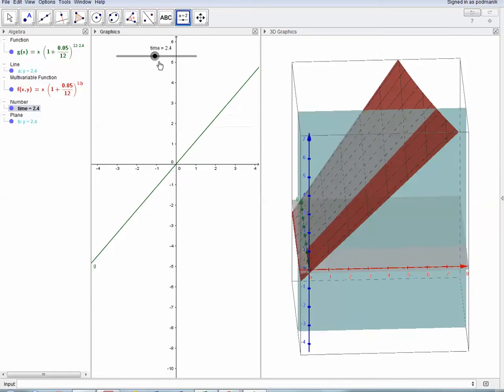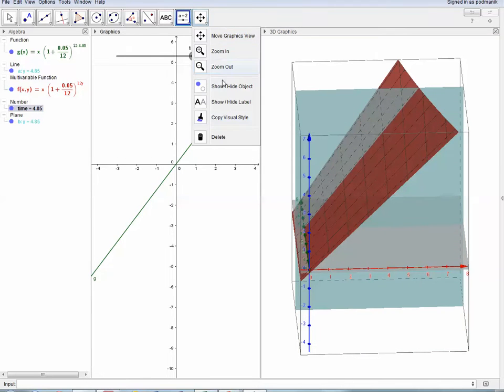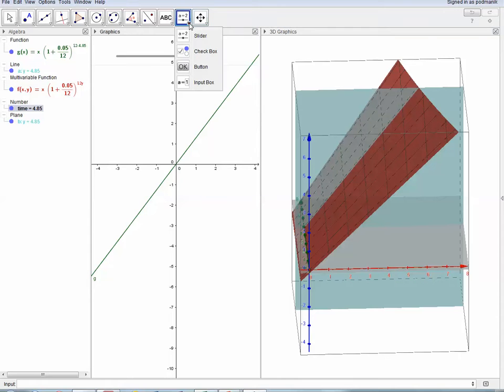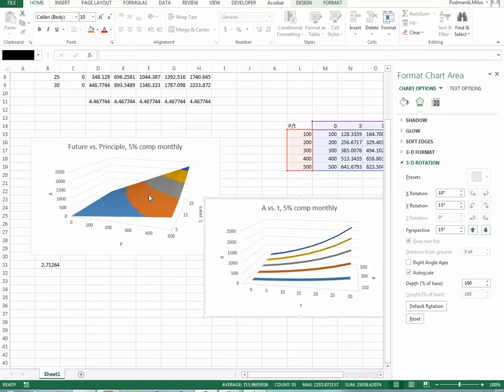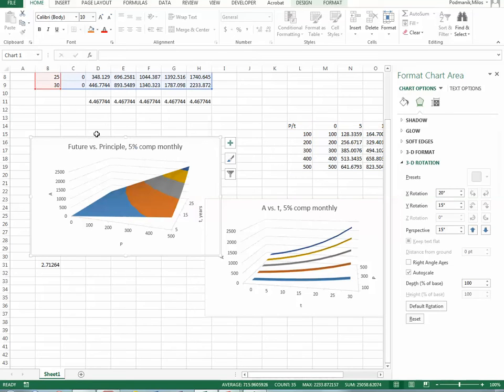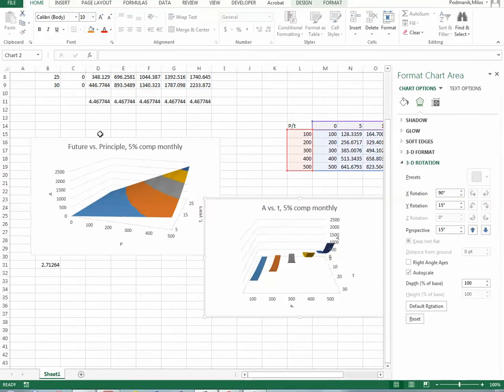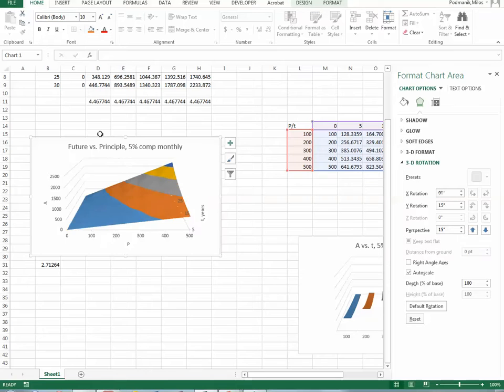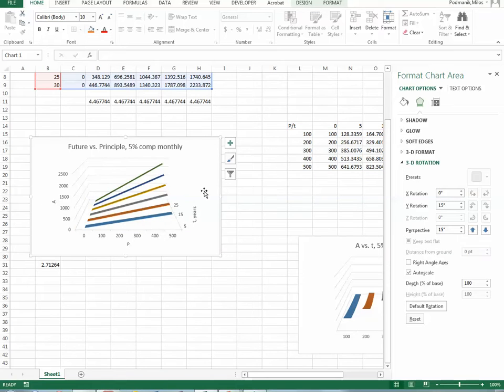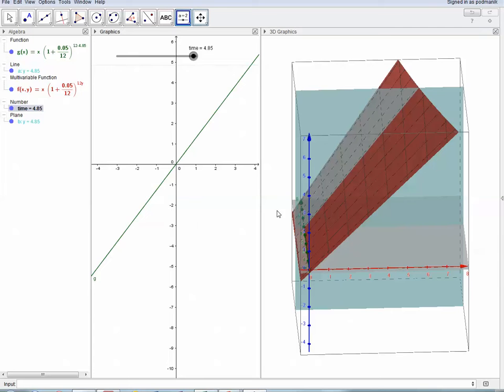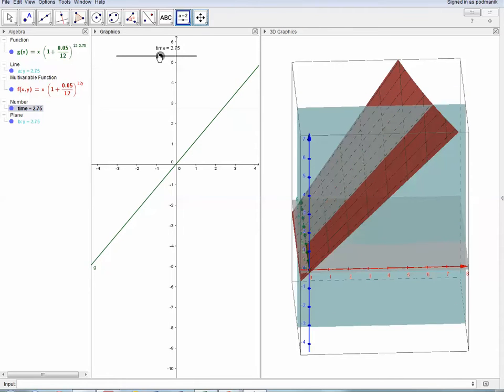So the only thing that's changing in each of those lines that's being formed by the fixing of time is the slope of that line, which, if we go back to our Excel spreadsheet, is exactly the difference that we had back here. So if I undo our change, then each of these lines is really just an individual cross-section of what we have here, and the line is being graphed over on this side.